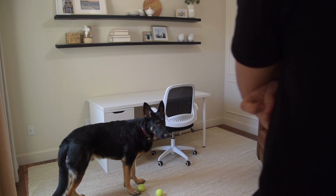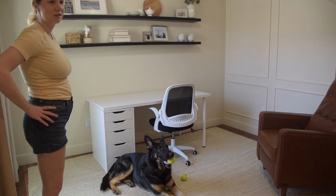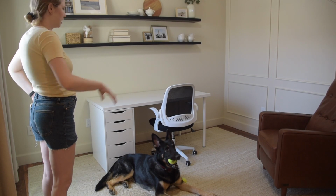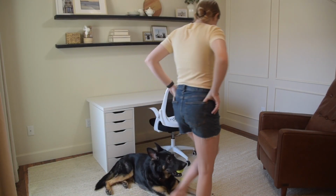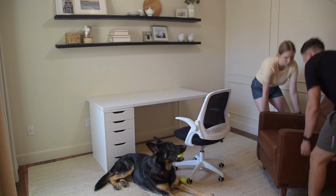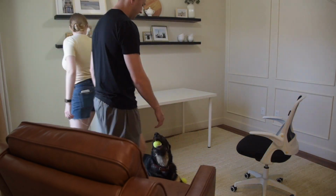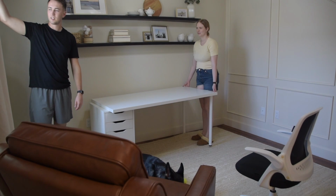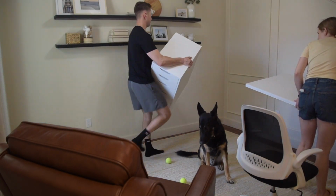Christian and I were debating a lot about this space. We both agreed that if it was just an office space, this would be the clear winner for where the desk would go, underneath these shelves. But because we also want to bring in the leather chair and a side table for that, and then turn it into a play space eventually for baby girl, it just makes more sense to move the desk back against the stairwell wall. It's hard to tell from the angle of this video, but the leather chair was just floating in the middle of the room and made it feel a little bit awkward, so it needed to be tucked away in a corner, and the only way that would work is if it was in this back corner by the window.